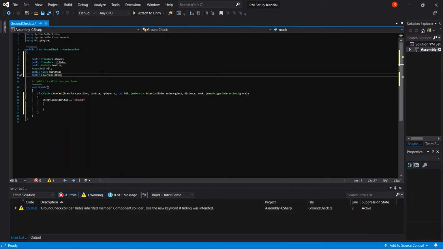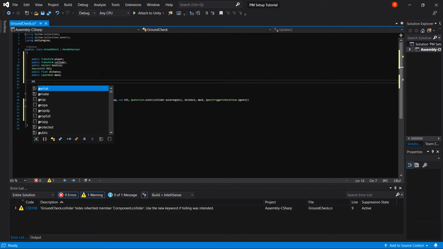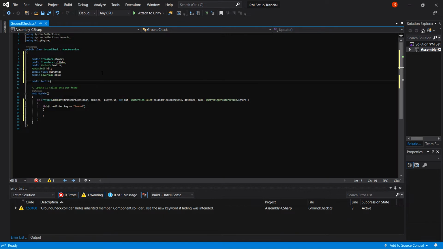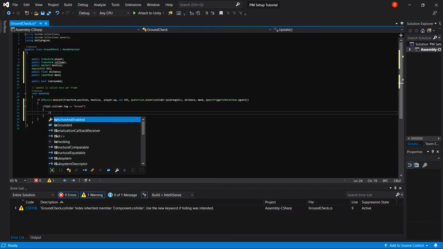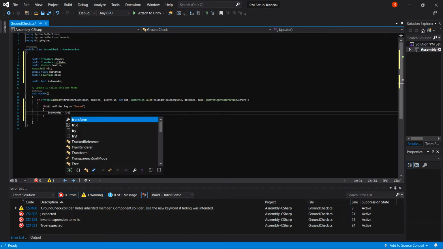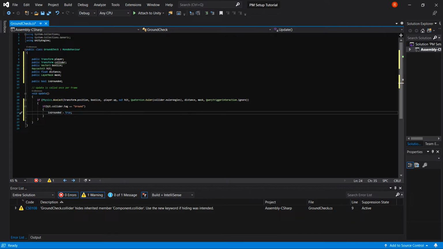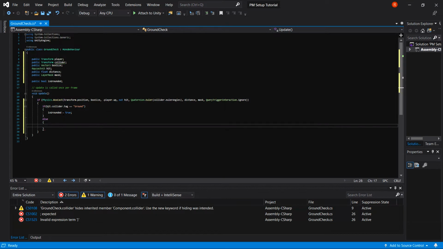I also need to, up here in the variables, say public bool isGrounded. And then in these brackets, we're going to say isGrounded is set to true. And then after these brackets, we're going to say else isGrounded is set to false.